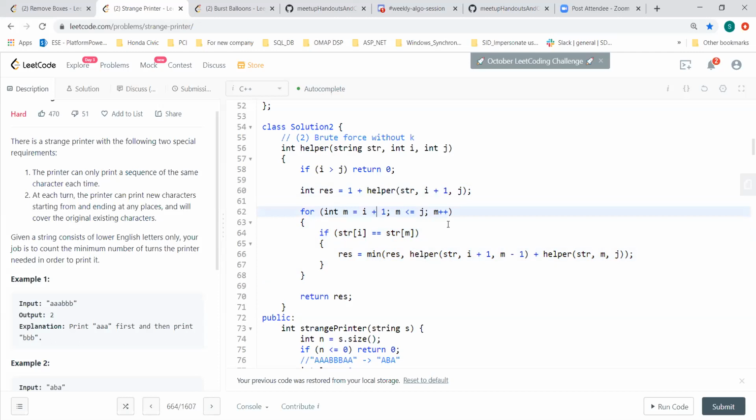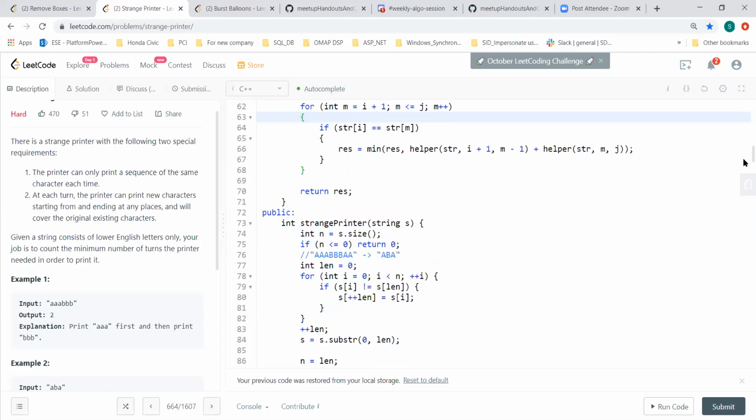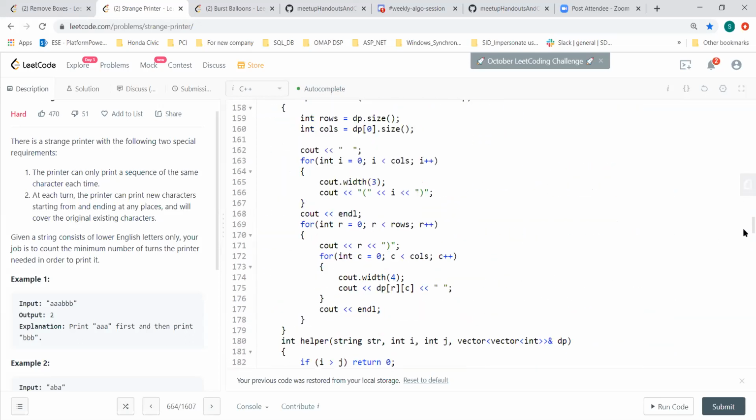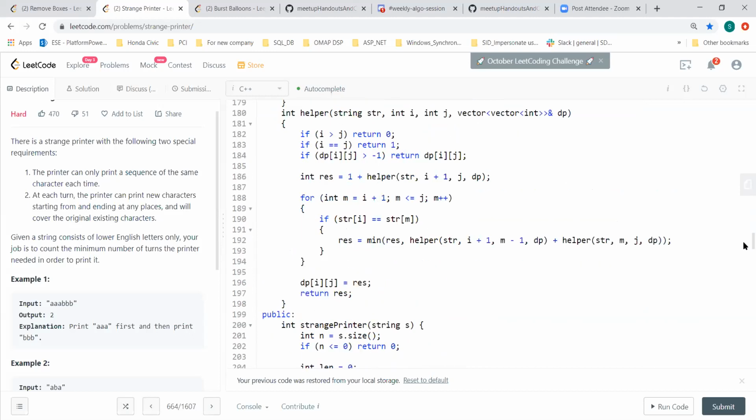And if we add memoization to this one, then we are good with a top-down approach. So nothing changed here.